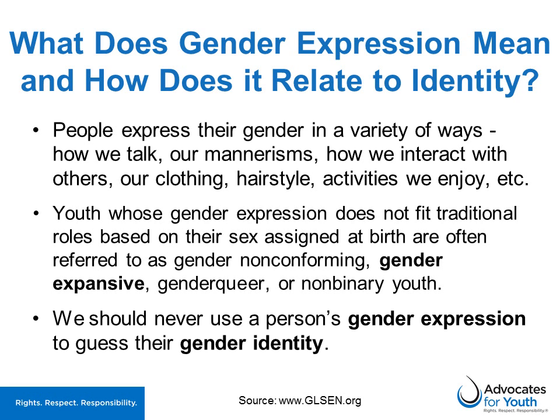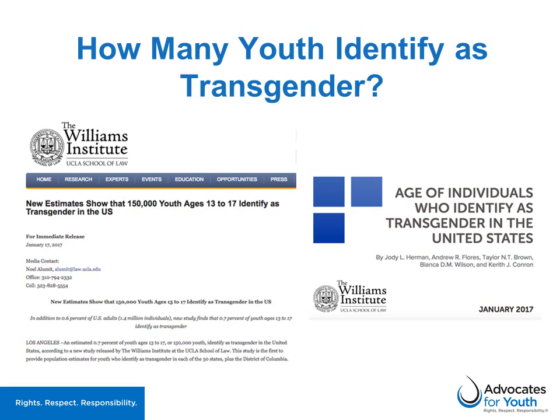We should never make assumptions that just how someone expresses themselves has anything connected to their gender identity. There could be someone who identifies as cisgender, who's maybe male, who was male assigned at birth, who then wears nail polish and has long hair and has both ears pierced. So we wouldn't want to make any assumptions about their gender identity based on how we see their gender being expressed. So then, how do we know how many young people really identify as transgender?